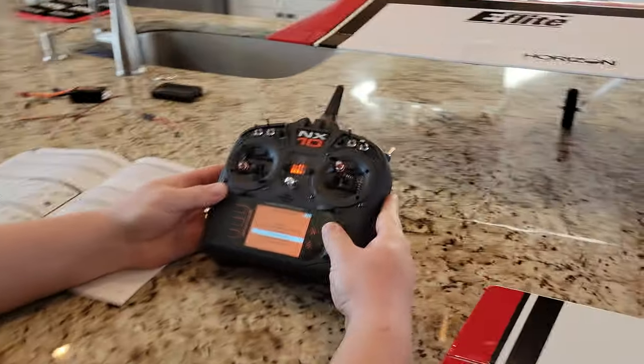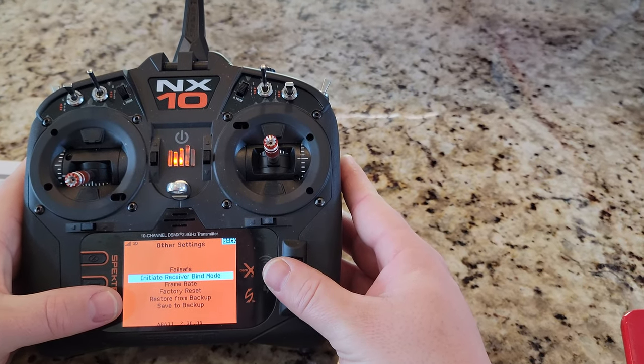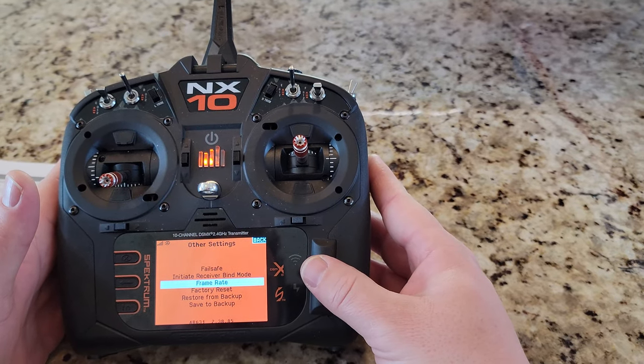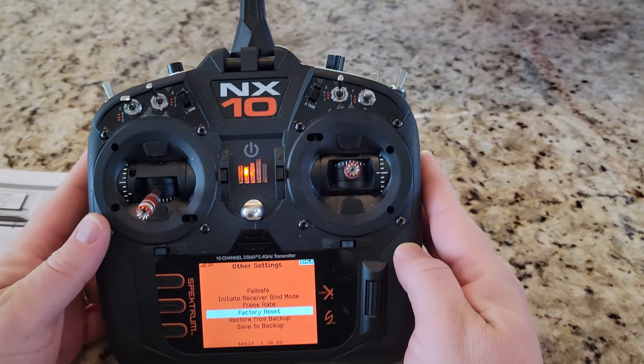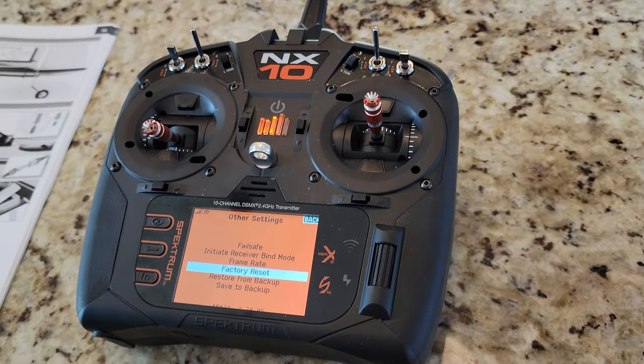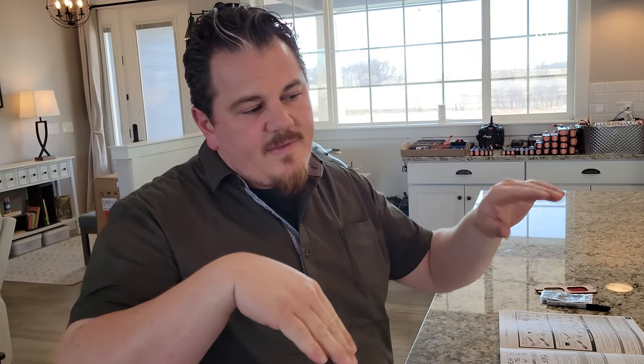Now, the other thing too is, I'm just seeing restore from backup, save to backup, initiate receiver bind mode. Okay, so we don't wanna mess with that. We basically have to factory reset to get what we want. And what do we want? We want Flapperons, right? So yes, all this work for Flapperons. That's right. If you wanna do it correctly and you wanna have full functioning Flapperons and you wanna have safe on both sides, this is the nature of the beast.